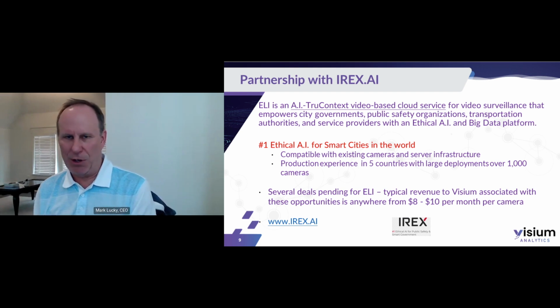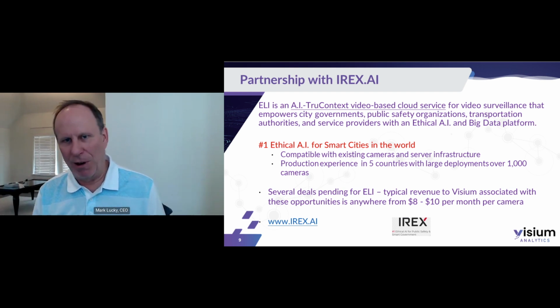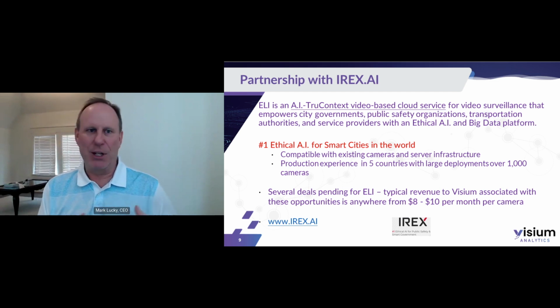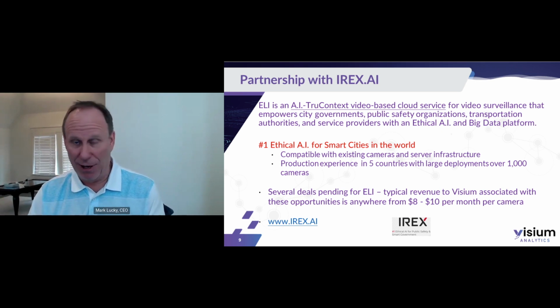So in any event, one more quick slide on an example of what we can do with a tool that's beyond just cybersecurity would be our partnership with a company called IREX. IREX does artificial intelligence-based video surveillance. So it's really slick technology. In fact, I think they're best in class. And what it can do is connect thousands of cameras, let's say if you're in a large city, and it can stream that video information and identify things on the video that trigger alerts. Somebody falls down, they leave a package on a train platform, someone pulls a gun. The AI capability of the technology finds those things and sends alerts for public safety or law enforcement right when it happens.